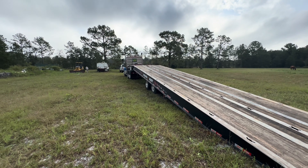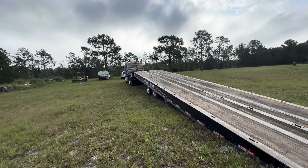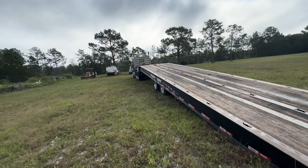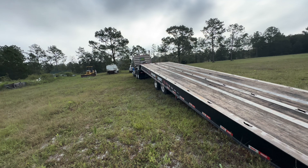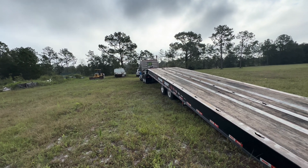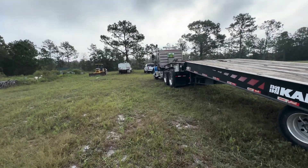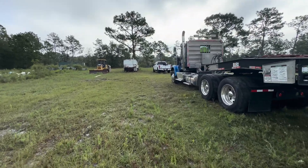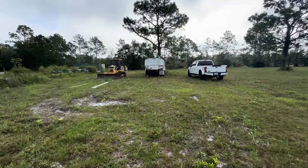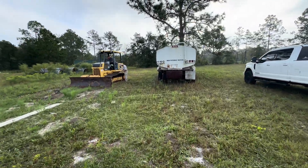When we got it to the Peterbilt shop, the write-up said they replaced this sensor. We were on a conference call — they called the previous dealer that worked on it. We've been having a problem with this sensor since we purchased the truck new in February of 2022. They asked, if you changed this sensor, why is it still painted orange from where it went down the assembly line? They didn't have a response.